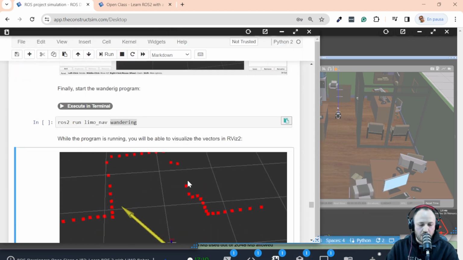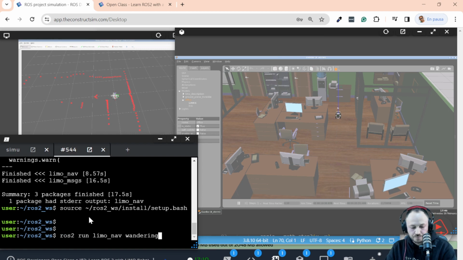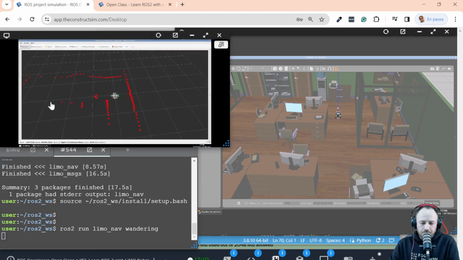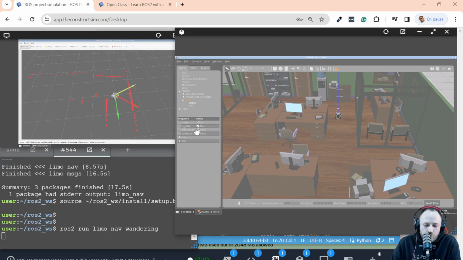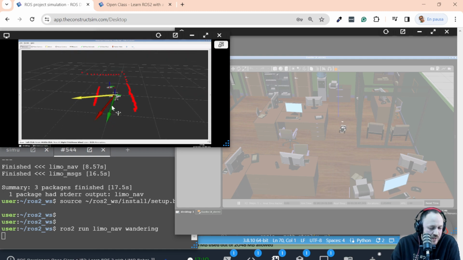Let me copy the command directly from here and execute it. The robot should, okay, here we can see the attraction vector, the green one, the repulsion vector, which is the yellow one, and the final vector, which is the red one.